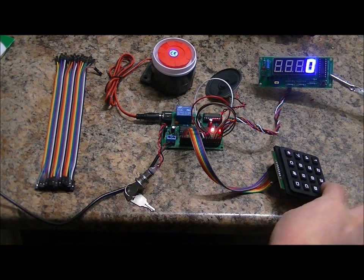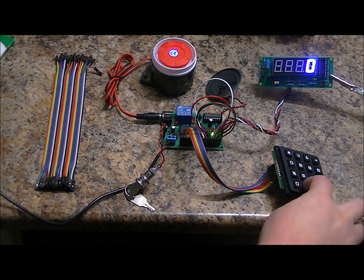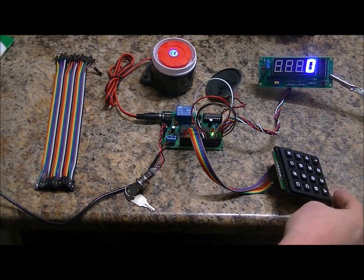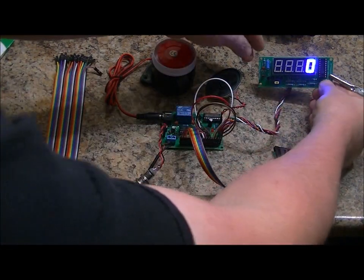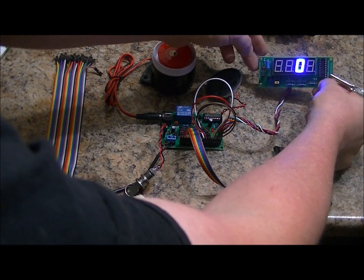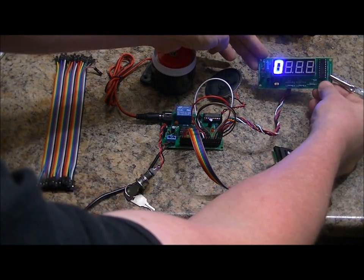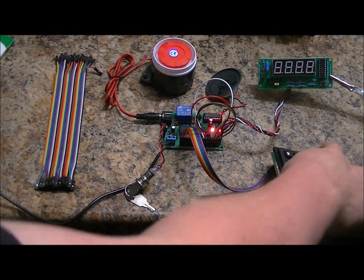So let's just say A, B, C, D. Code programmed, program wire. None of the other buttons do anything during program wire mode, only 1, 2, 3, or 4. So let's say wire 3 will be our deactivation wire. Ready clock. For the sake of showing off what happens when time runs out, I've programmed a 20-second game. And I'm going to press 1 to start.